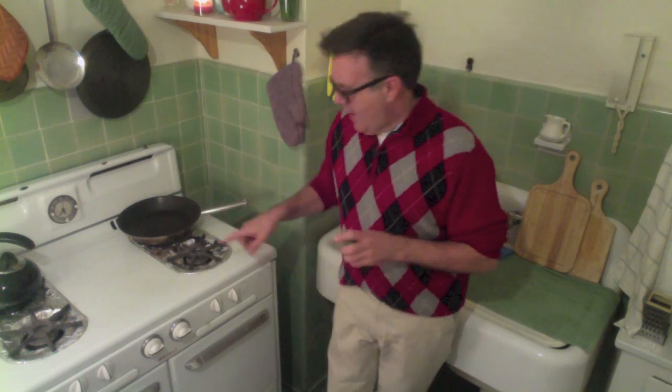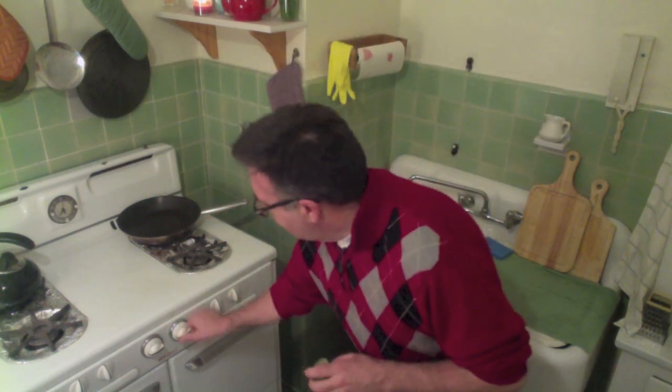Okay, we're over at Aunt Rose's apartment in New York City. And we're going to make her a pizza pie. You know why? Because the pizza out there is just too expensive. Before we do anything, we're going to have to make sure that our oven is hot. Now, this oven is a very old oven. So I'm going to turn it on. You have to light it by hand.